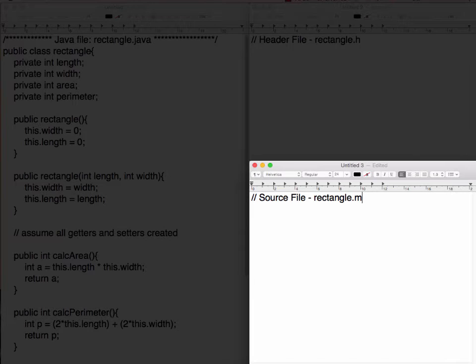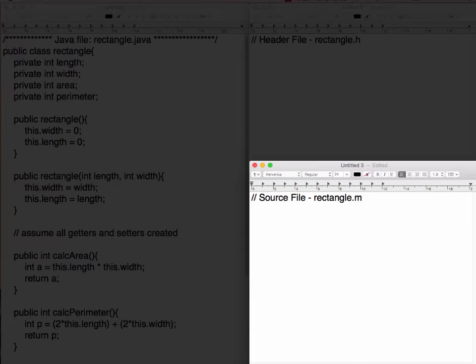And now, we're going to start writing out our code. What I like to do is start off with the header file, write it out, and then pause. I won't finish the header file, but I'll jump into the source file, the .m file, write out the code for that, and then go back to the header file and finish it off. And you'll see why I want to do that right now. So the first thing you want to do with the header file is decide what goes into it. And typically what goes into the header file are our definitions for our variables and our definitions for our method declarations. So I'll do the variables first and then do the methods later. So that's the way I break it up.